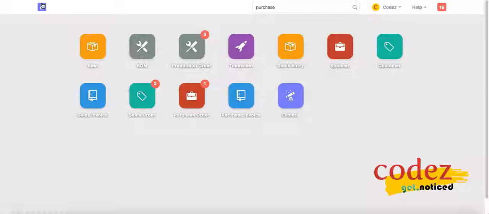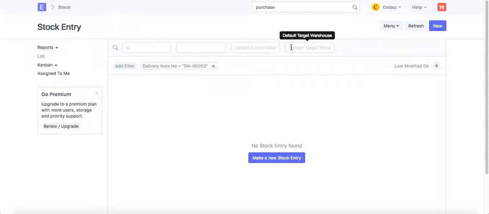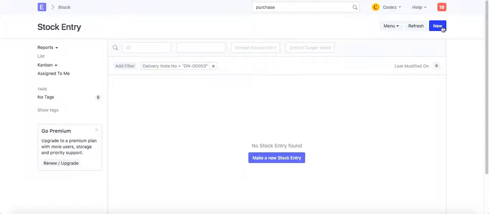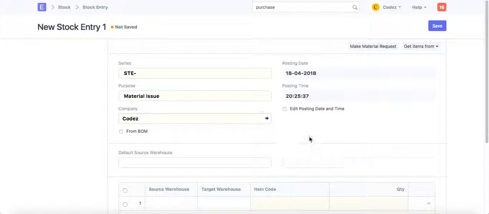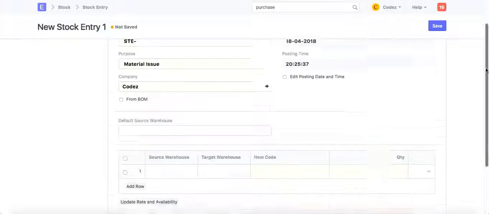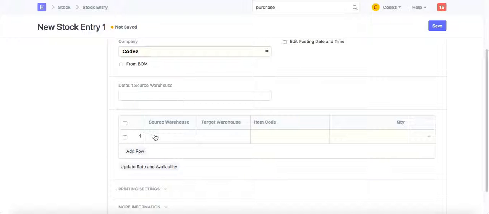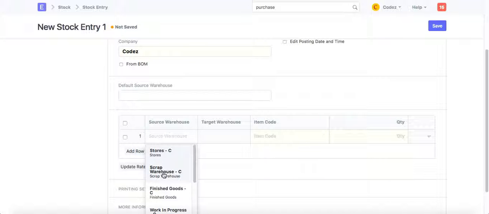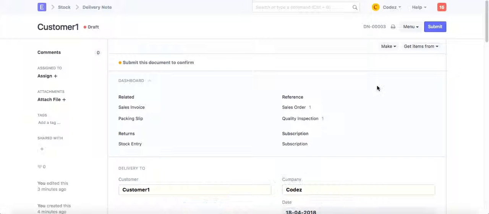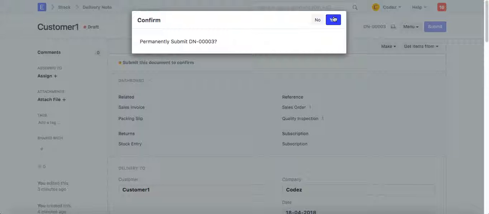Now we go to the item. We go to stock entry. We transfer from warehouse C. So we permanently submit this sales order with quality inspection.